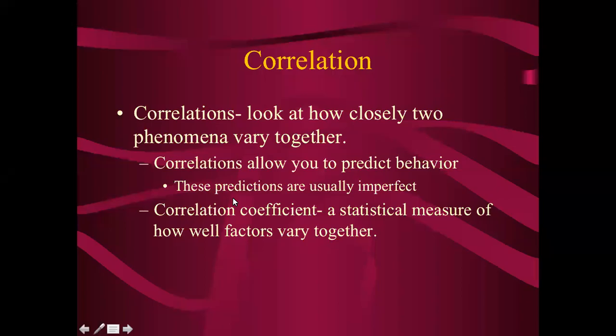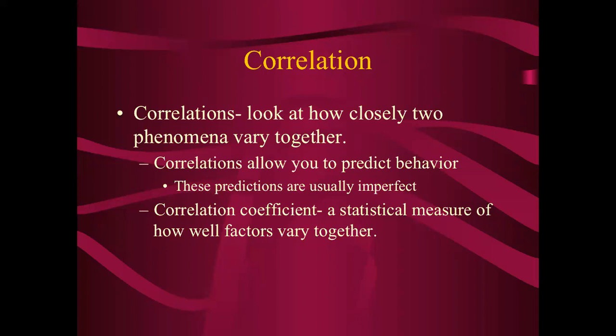All right, so we're continuing in our discussion about research methods. In the previous video, we talked about there being three general research methods: observational strategies, correlational strategies, and experimental strategies. In this particular section, we're going to talk about correlation. If I were to ask you to define the concept of a correlation, you would say the relative strength of association between two or more variables, or how closely two phenomena vary together.